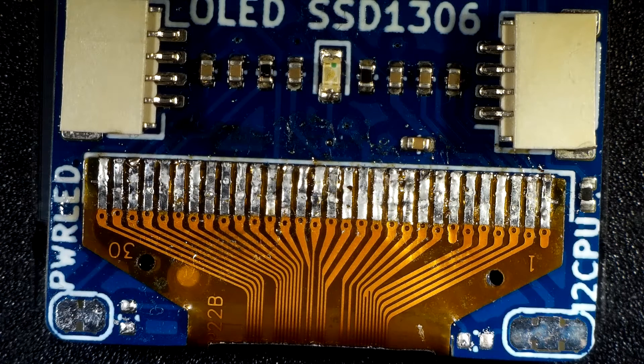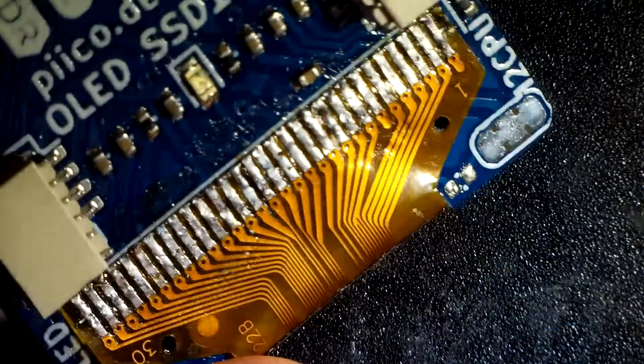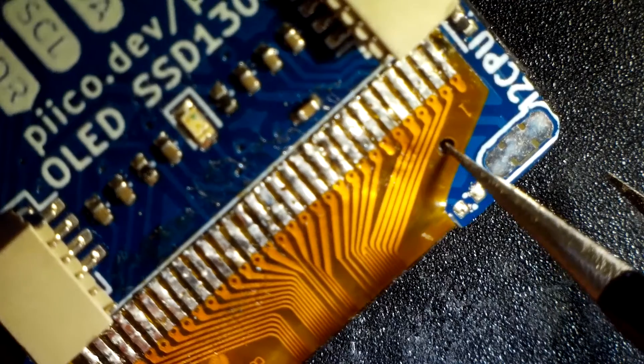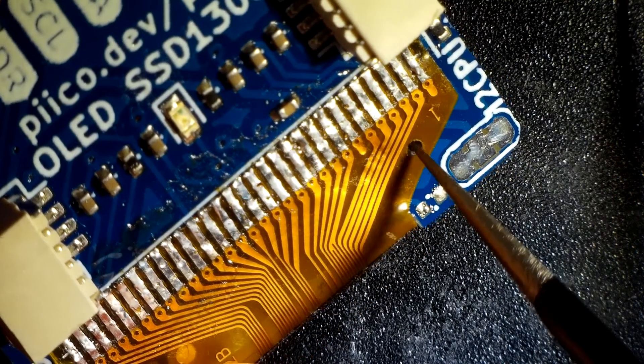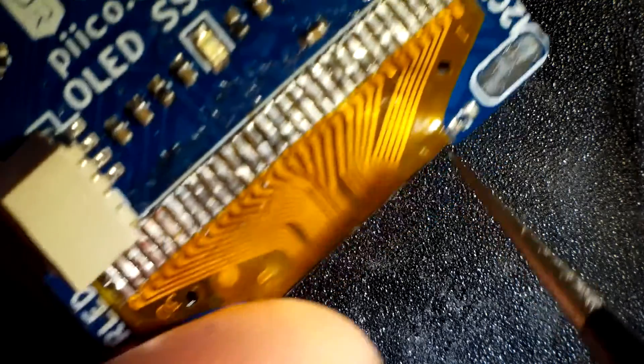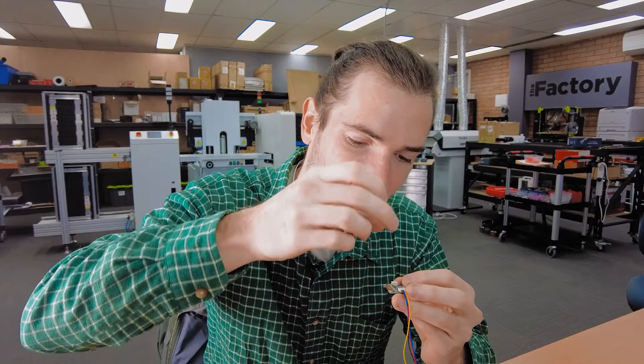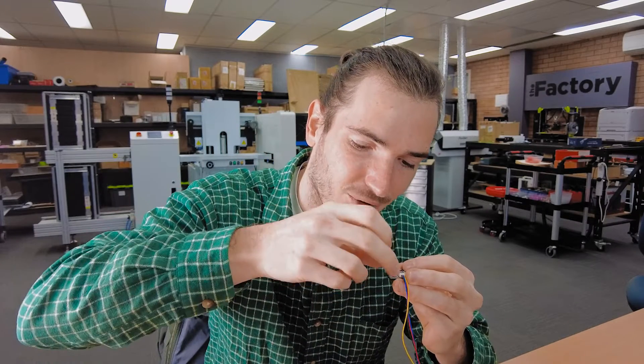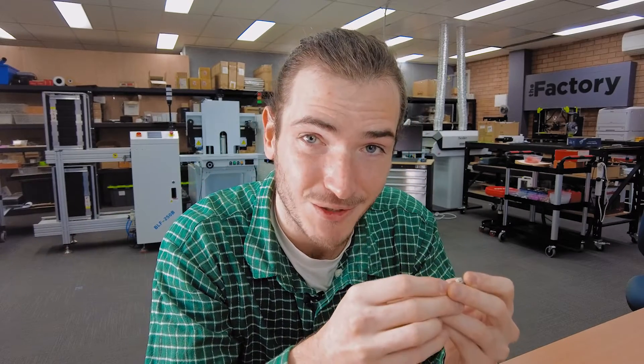If you look closely at the ribbon there are two holes through the ribbon so we've included on the circuit board two non-plated through holes. Now maybe if we design a just like a bare FR4 PCB with two fine pitch pins that can locate through that ribbon and into the circuit board along with some kind of tongue that holds the ribbon down then we'll be able to jig this so that we can put that little alignment jig through the holes and it'll hold the pins down while we solder across these pins on the ribbon. I know that there are special soldering tips for soldering flat flex cable. We're just waiting for them to arrive.